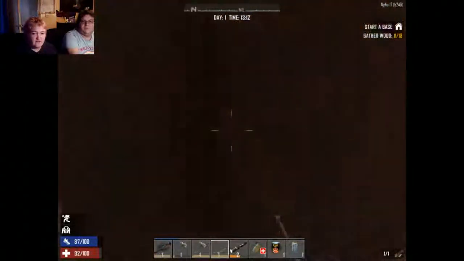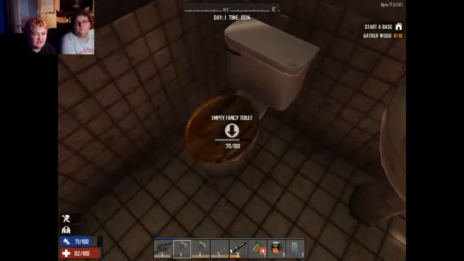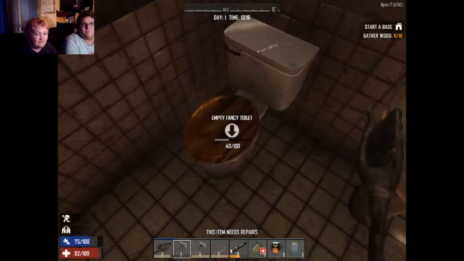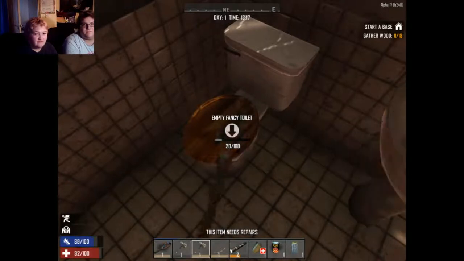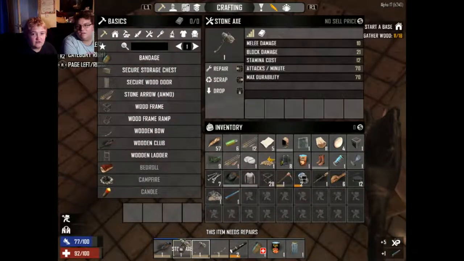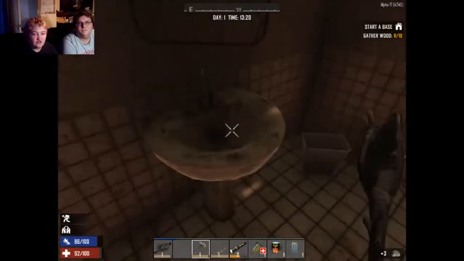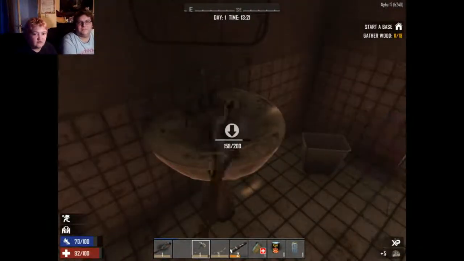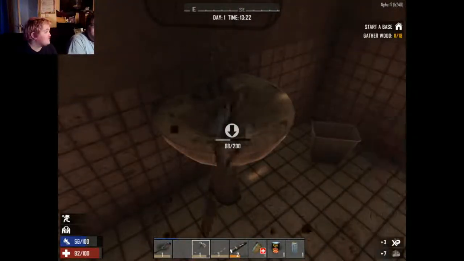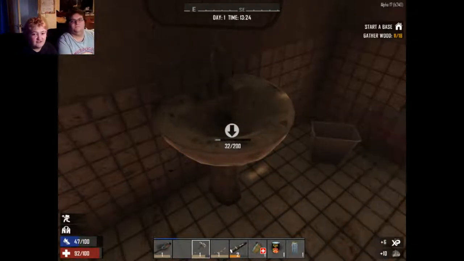Can you break the toilet? How much health does a toilet have? 100. So if you're too fat, it just breaks. This item needs repairs. Okay. I've got another one, I may as well just get rid of it. Can I destroy it? Scrap. Oh, I get 3 stone for that. Oh, nice. Can I destroy the sink? Yeah. The sink has more health than the toilet? Well, maybe the toilet lost health because someone fat's on it.